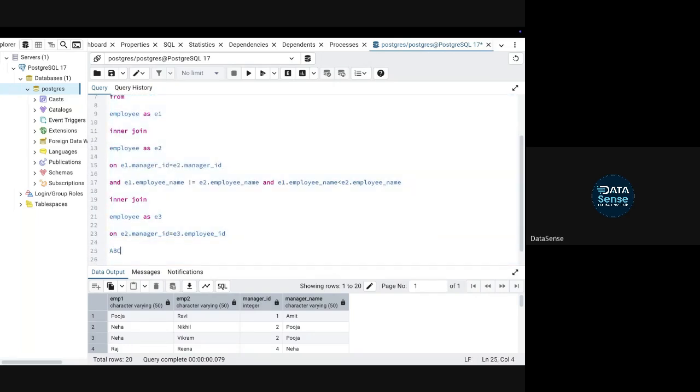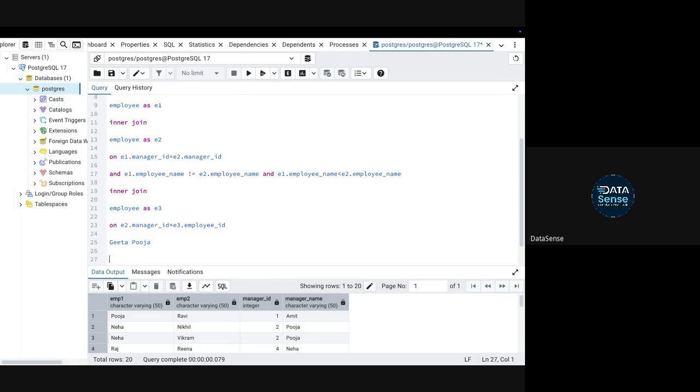Technically, we have Geeta and Puja, right? And we have Puja and Geeta. So whichever condition I put, it does not matter. In one case, for example, Puja is always greater than Geeta, right?